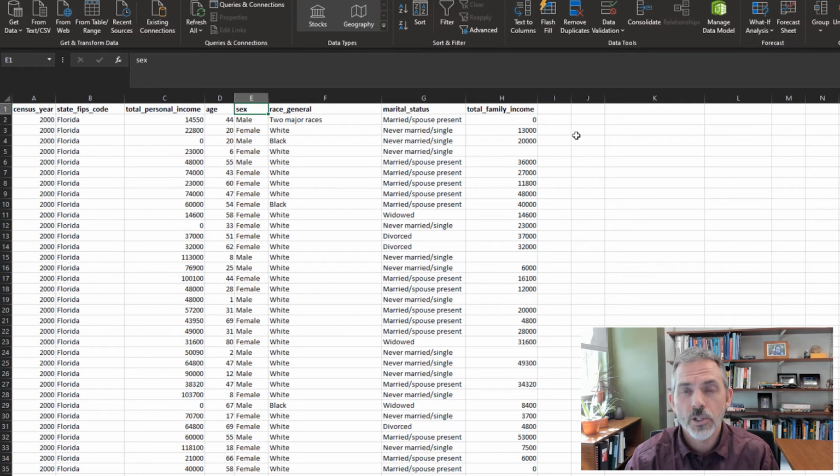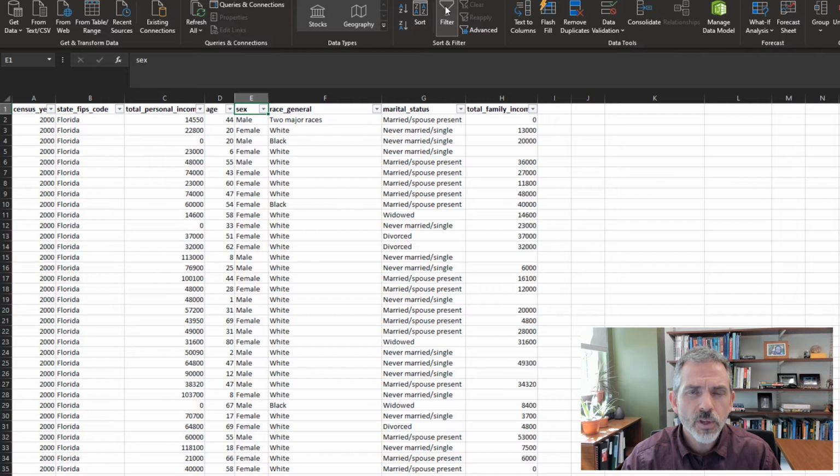So we just worked through answering these questions using equations and functions. Now we're going to do it using filtering, and this should be relatively quick because it's really intuitive, and I'm sure you found that out if you used this tool yourself. Remember, the first thing we're doing is trying to find out how many female respondents we had in this survey, and so we're going to filter based on sex.